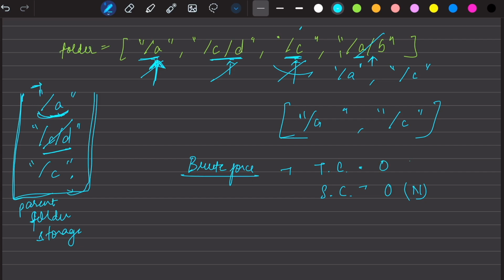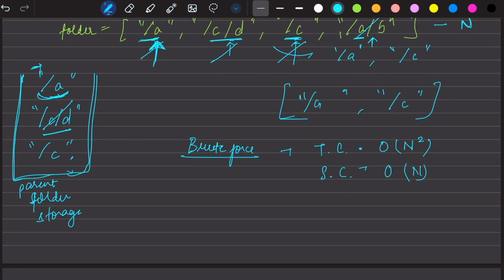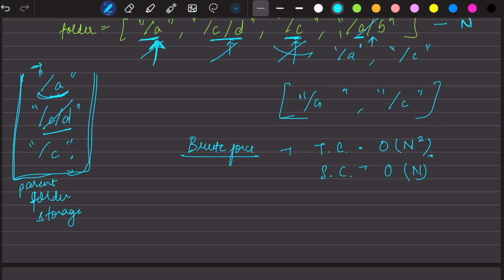You are requiring O of n square, because let's just say this size is n, and all of them are parents. So you will add every time to the parent, and for every folder you will check in the parent. So it is big O of n square.